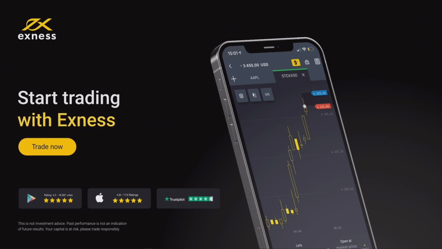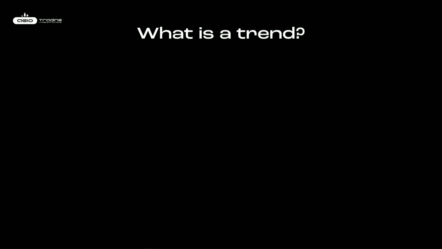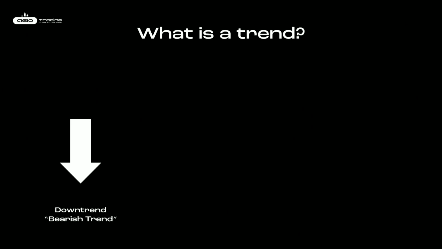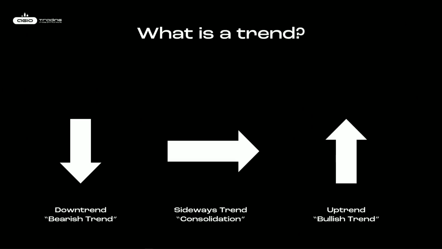So let's get to today's topic, right? So the question then now becomes, what is a trend, right? There's no mystery behind what a trend is. There's nothing major about it. We all know that a trend can either be a downtrend, can be a sideways trend, it can be an uptrend, right?